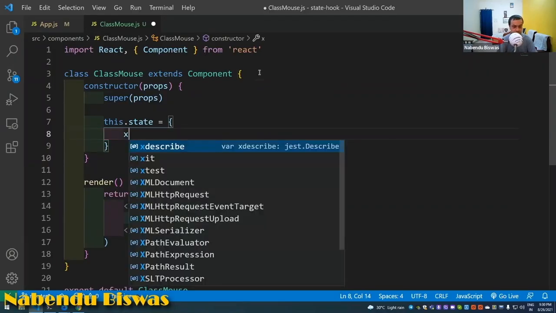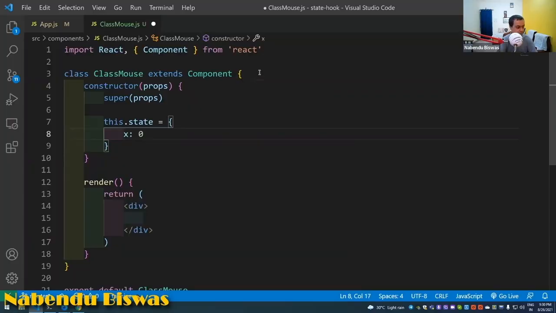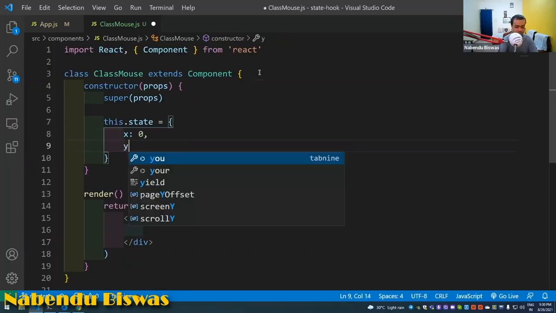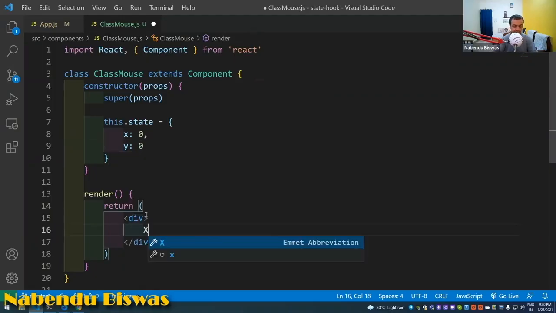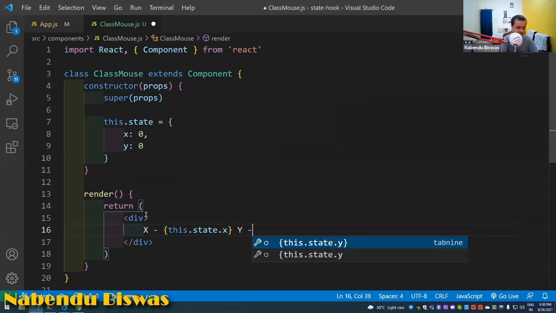And here I will have two variables, x equal to 0 and y equal to 0. x is this.state.x, y is this.state.y.